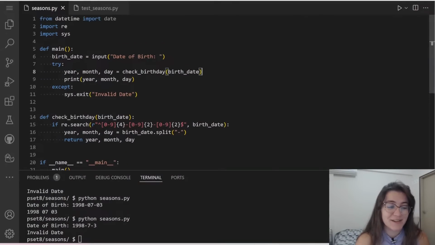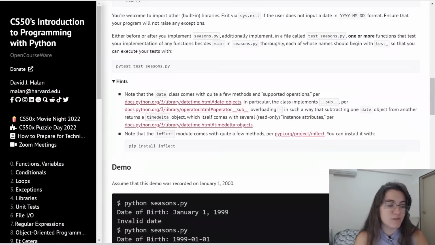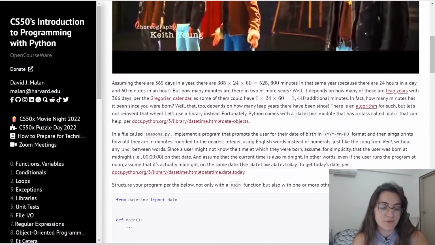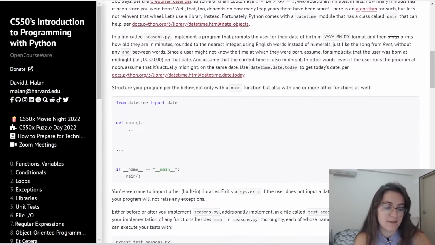CS50 already gave us this from datetime import date, so we're gonna use this date method to convert our year, month, and day into a regular date. Then we're gonna get today's date. Today is June 8th. And then we're going to subtract the birthday from today's date and then do this multiplication that CS50 gave to us. We're gonna multiply the days by 24 hours and by 60 minutes, and this will give us the total amount that we want to get.